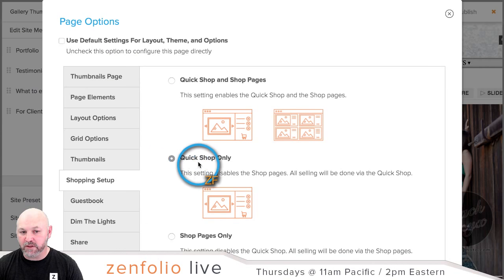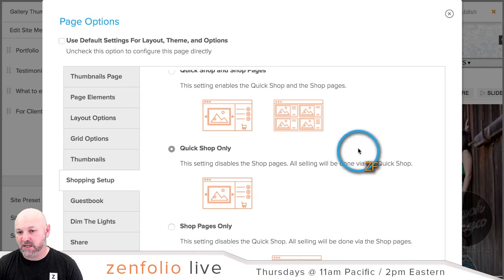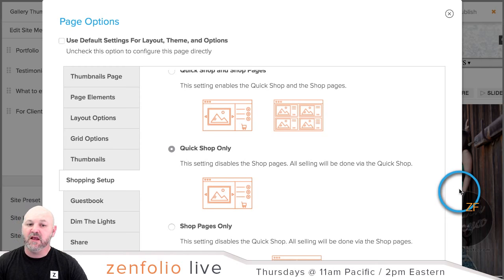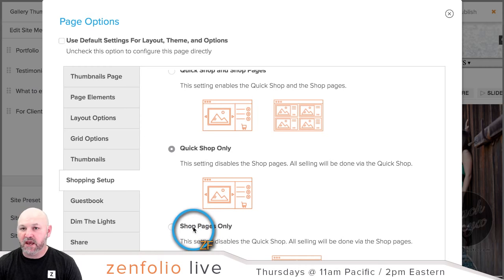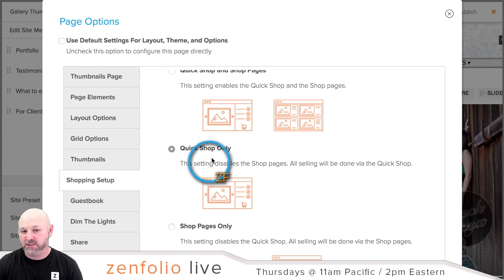All right, so you can say, I want to use Quick Shop only. And when you select that option and you apply it and you publish, that Visit Shop up at the top goes away. Or you could select shopping pages only, and then the Quick Shop list on the side goes away, and when your clients click buy, it will take them to that shop homepage. Since the price list is really simple, I'm going to set this up to use the Quick Shop only, and then I'll show you guys how it works, and then I'll hop back over and we'll talk about that packaging with the framing and the watermarks.